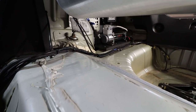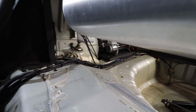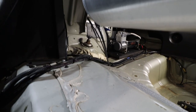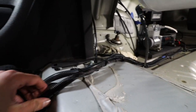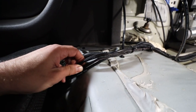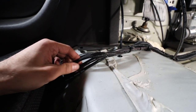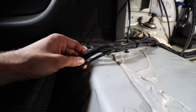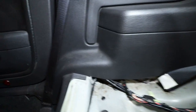So then for the passenger side front bag, you're also going to be running all of the wiring harness with that line. So that's a bigger bundle here. This is everything. So you've got power for the compressor, you've got the signal wire to turn on the compressor, and then you've got your USB cable that goes to the controller, and then this is the actual airline that goes to the bag. So I ran that kind of the same way with this wiring under the back seat, and then it just follows here. So it goes behind that plastic.